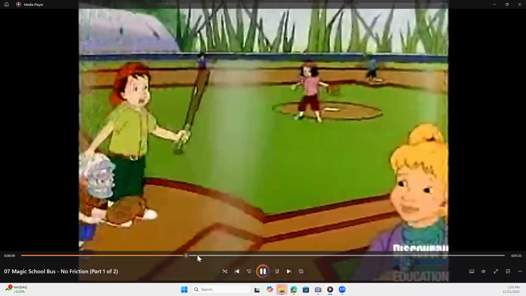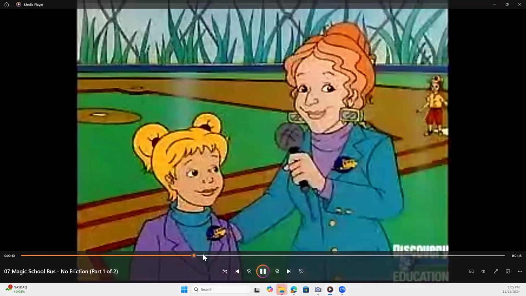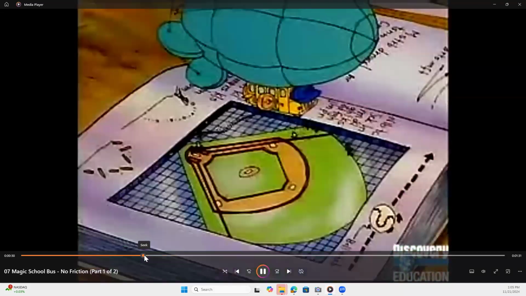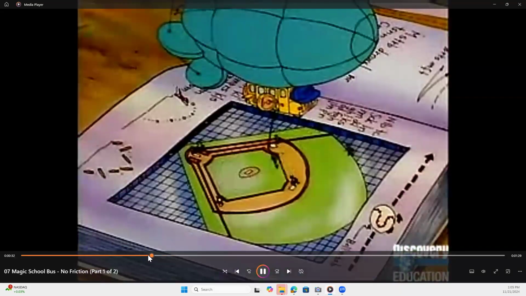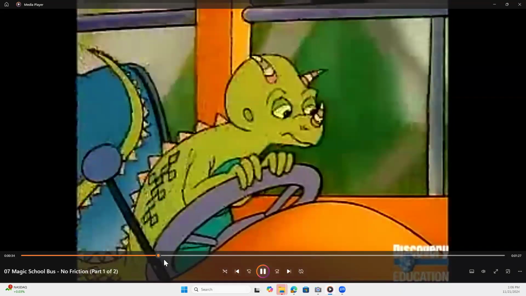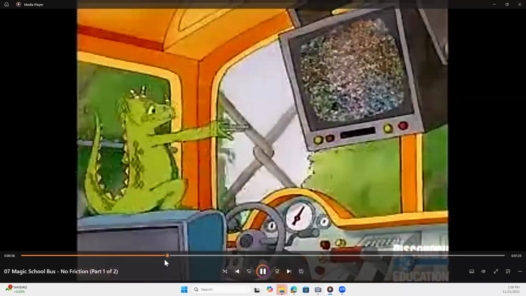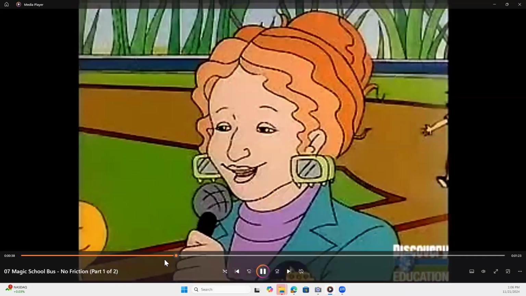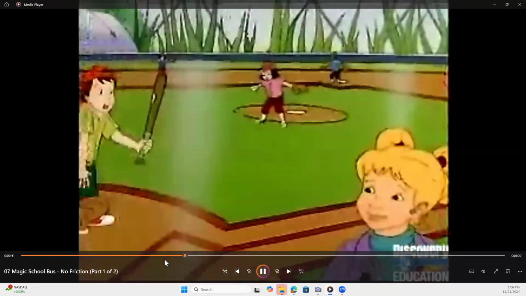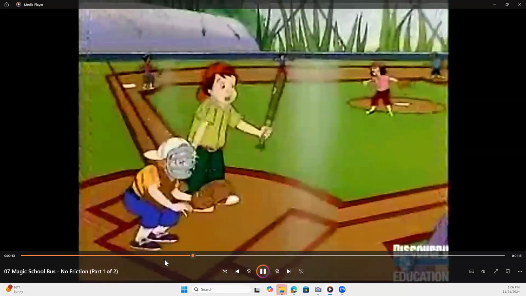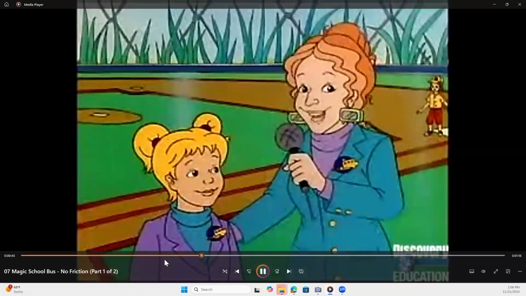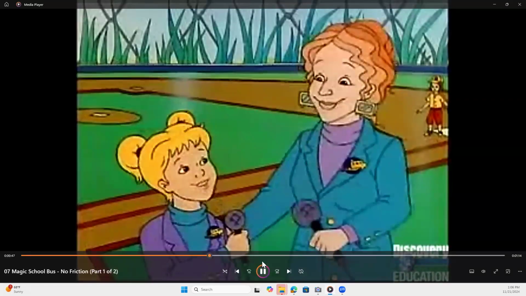So all these kids have to be put in place. Oh, look, they're having trouble maintaining balance. Did they already break out the crane? They'll put them around. See that little crane? Whatever. Because once you're sliding with no friction, there's no way to just walk. You can't just walk out to shortstop, because there's no ground to push against, no friction. And once you get out there, there's no way to stop. So you have to be put in place.